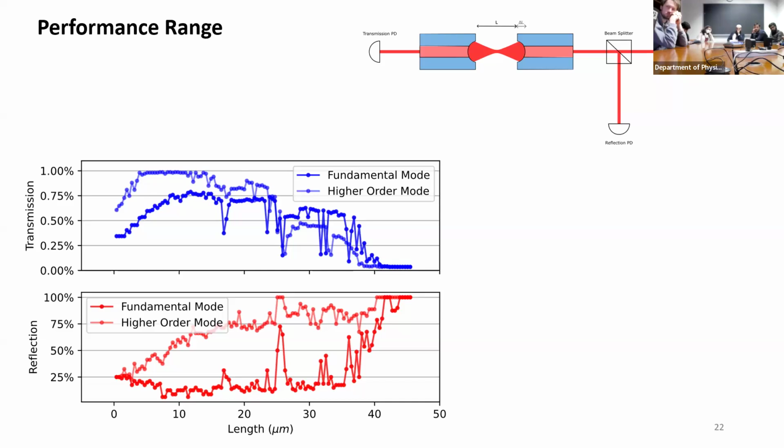And the second thing is that the radii of curvature of the ablation profiles that I had were up to 200 micrometers, 150 to 250 micrometers. But according to simulations, the cavity should perform up to this length, 200 micrometers, but I only get 40 micrometers. This was a question: why does this happen?